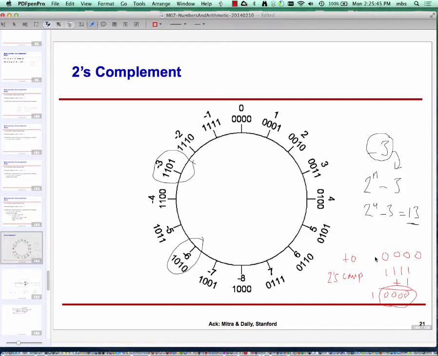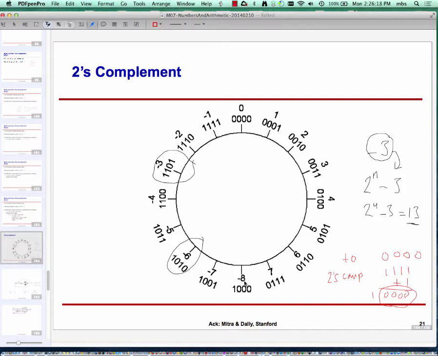So we have, of course, a slightly asymmetric number system, because on the positive side, I only go up to 7. On the negative side, I go up to minus 8. And that's inevitable, because if I have n bits, I have an even number of distinct bit patterns. If I am going to have a unique representation for 0, then I'll have to make a choice. Either I'll have more positive numbers or more negative numbers. 2's complement turns out to work well if I have more negative numbers than positive numbers. So we go from minus 8 to 0.